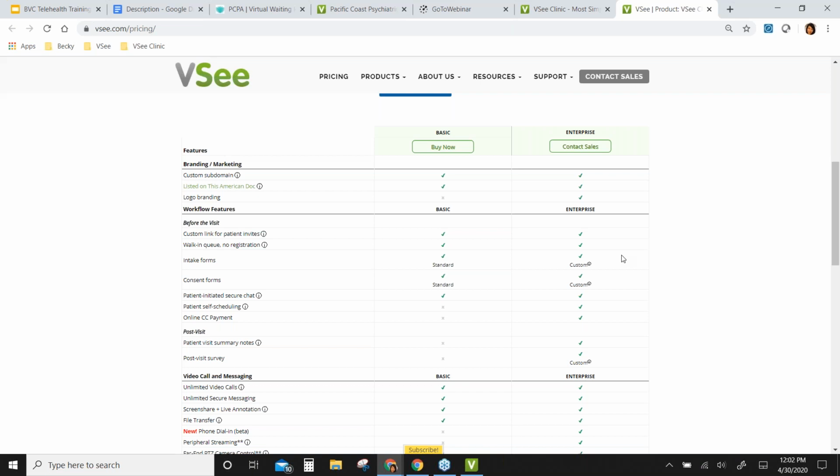So you can have multiple providers manning the same waiting room, and they can take patients as they come in, and they can also see which patients are already in a call with which provider. That is very useful for on-demand services, urgent care services, like on-demand mental health services.